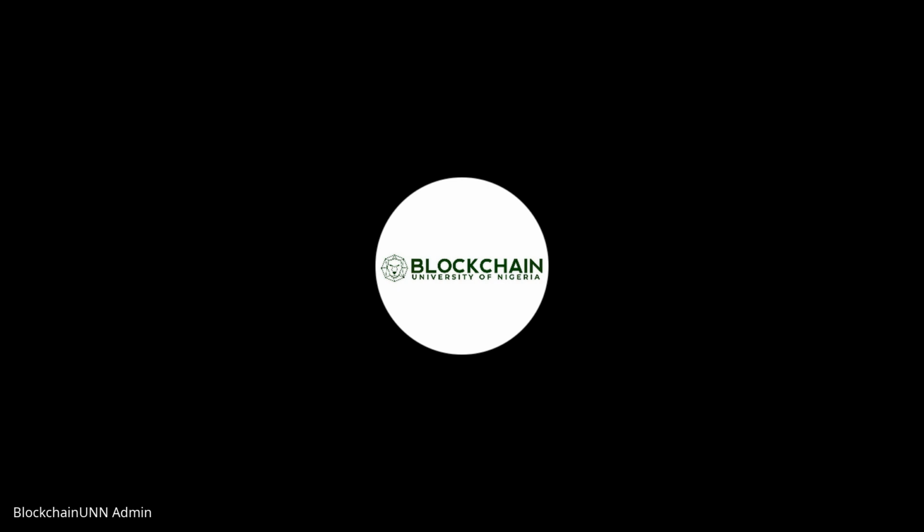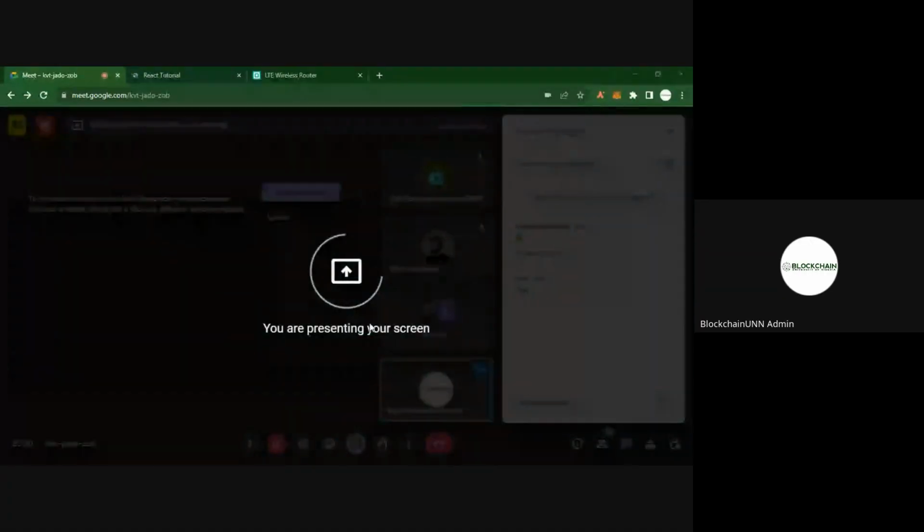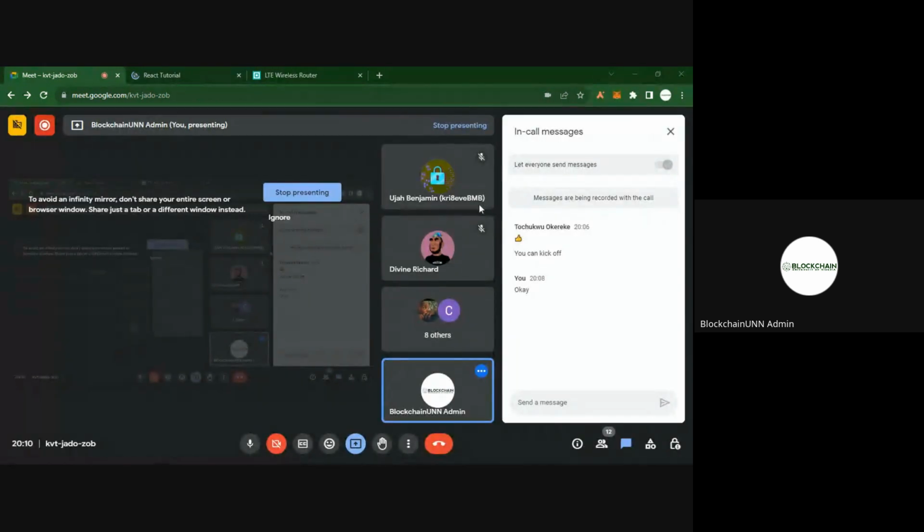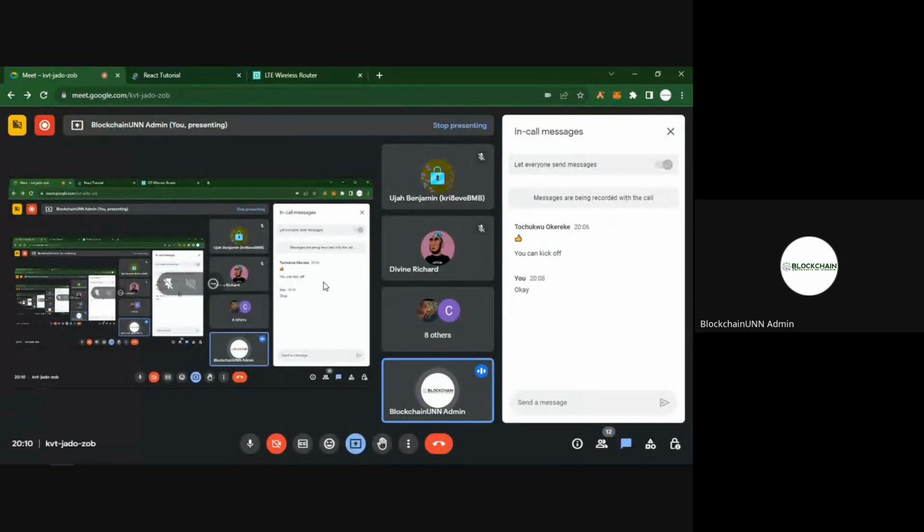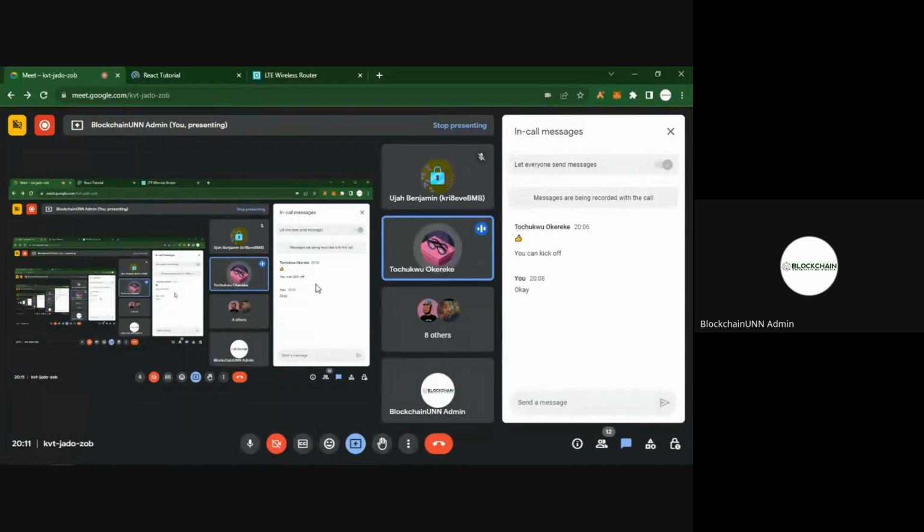Let me share my screen. Can you see my screen? Can everybody see my screen? I need you guys to talk to me or communicate, so I can carry everybody along. I need communication. Nobody's saying anything. Can you see my screen? Even if it's a message, just let me know that somebody's listening.